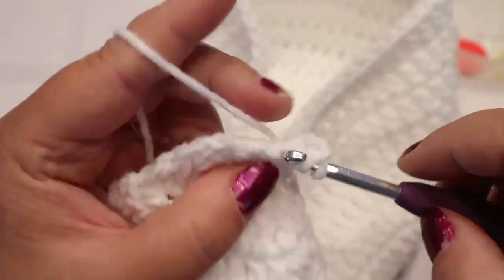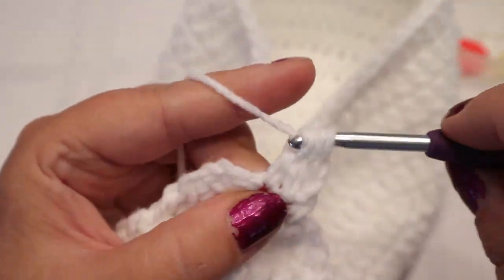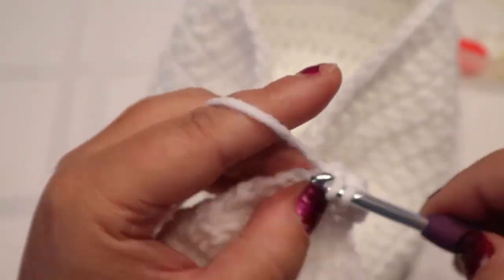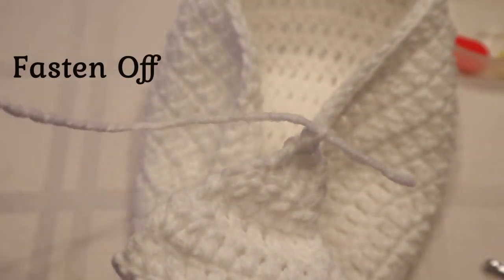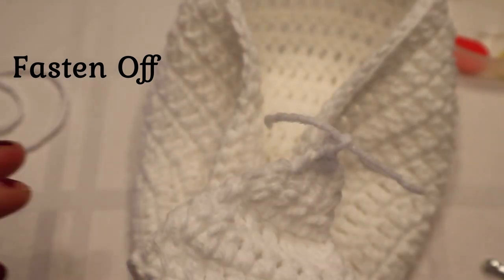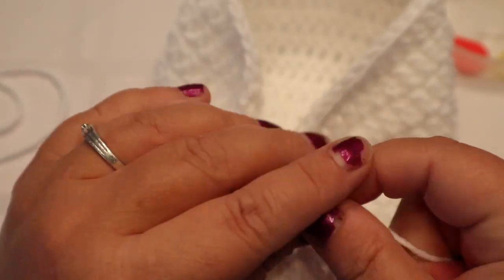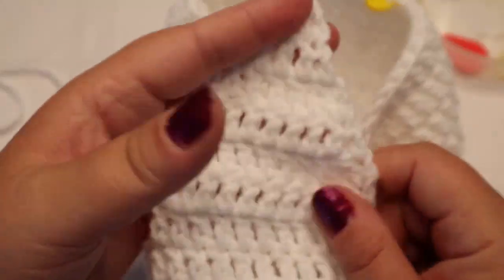So you're gonna do a decrease. And then you're going to do a double crochet. And that should give you a nice point on the end, just like that. And you're going to fasten off. So go ahead, do your second ear flap. I'll put the words on the screen and I'll meet you back here.